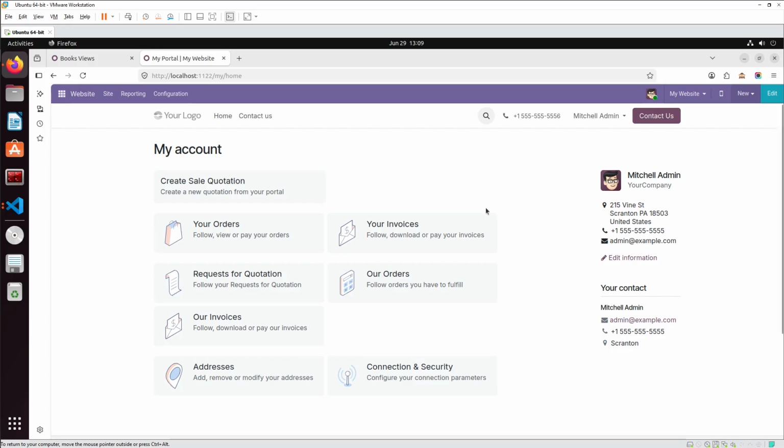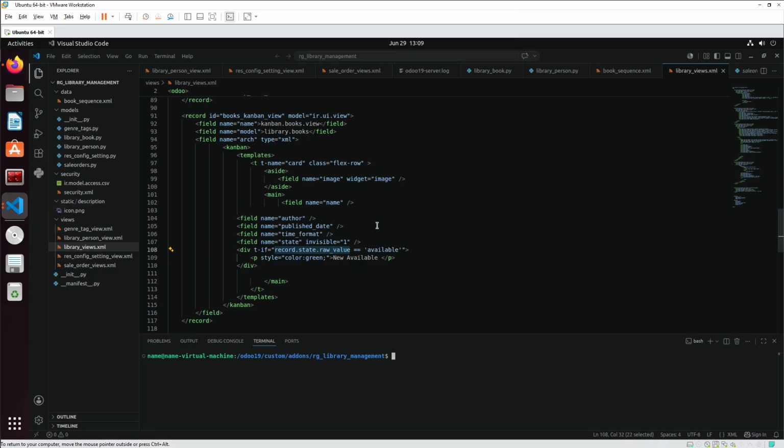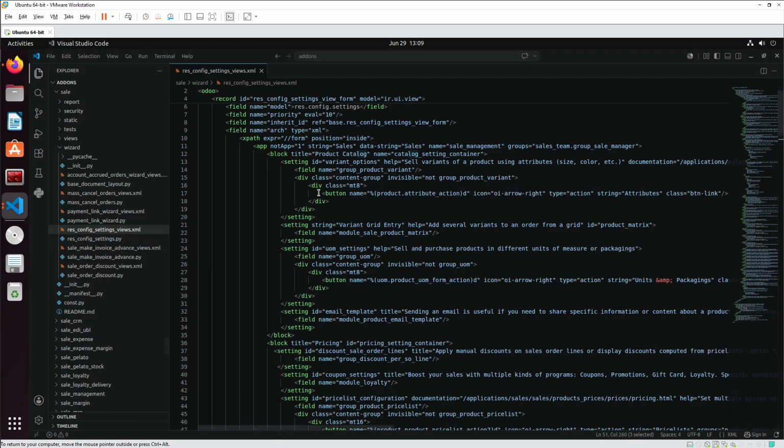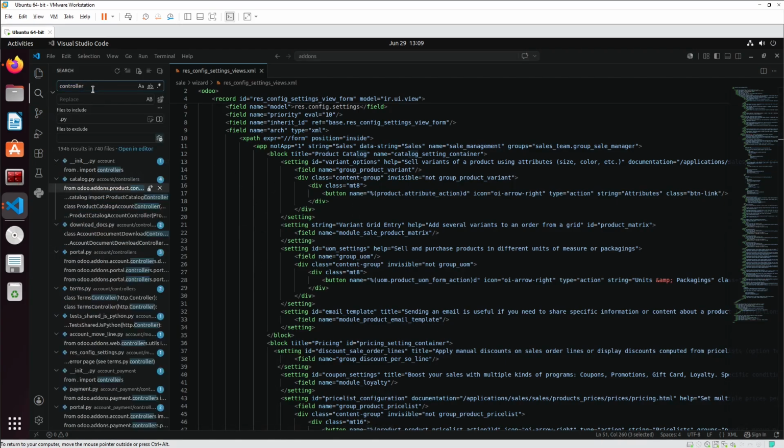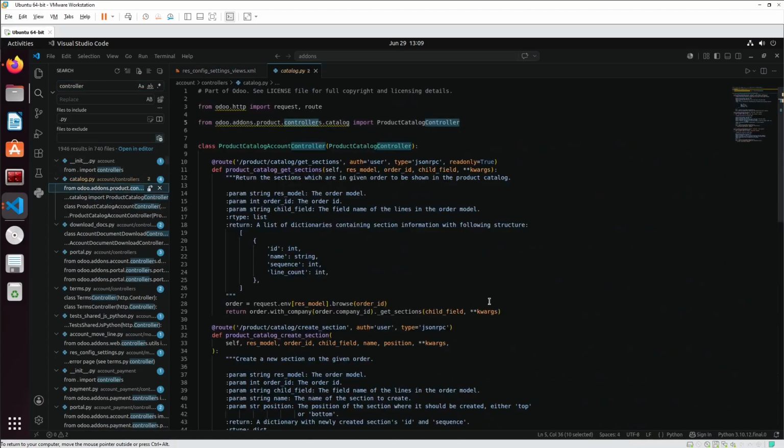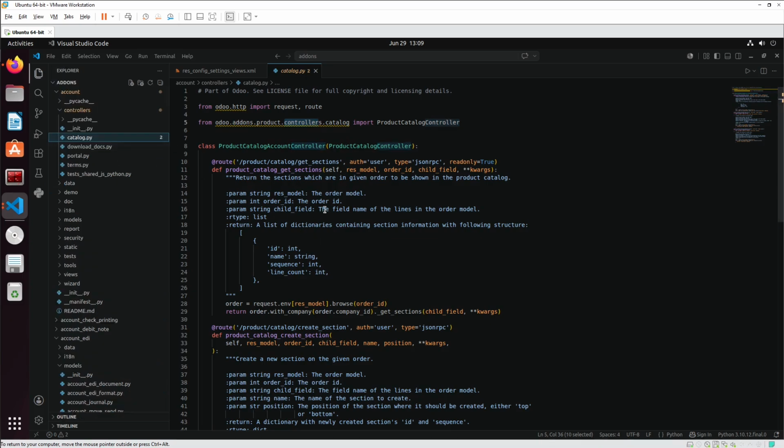Now, if we go to the code part, here we are in the library management module, and this is our source code. If I search for controller here and open any controller file, this is our controller file. You can see we are using a route.